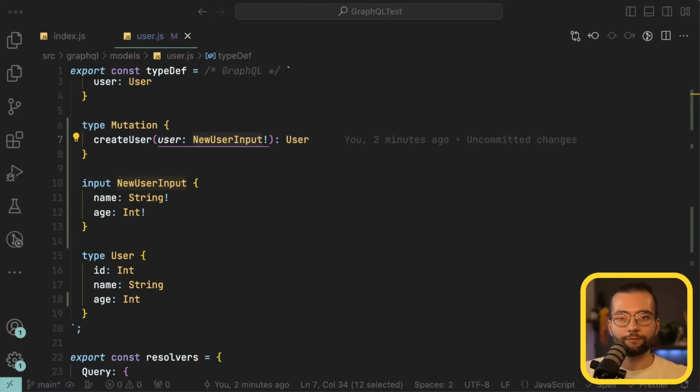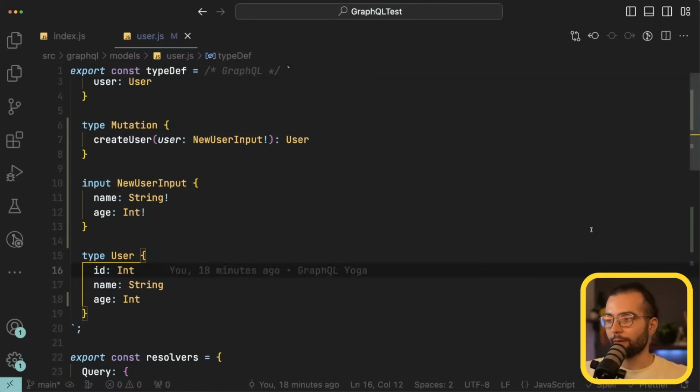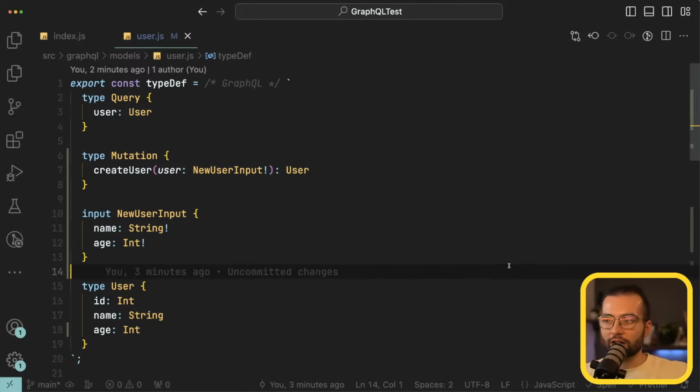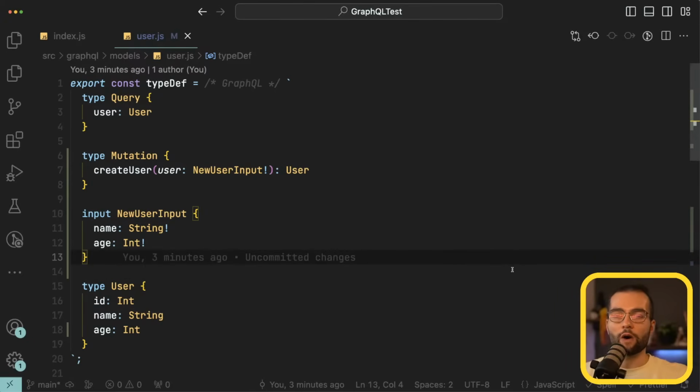Hello, hello. What database do you plan to use? I'm planning to use MongoDB, and that's probably going to be the next step. Are you going to cover all the CRUD operations? Let's try. Let's try to cover all the CRUD operations at least for one model.